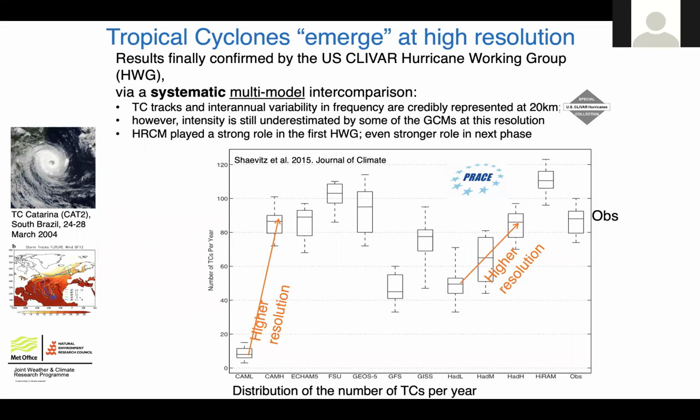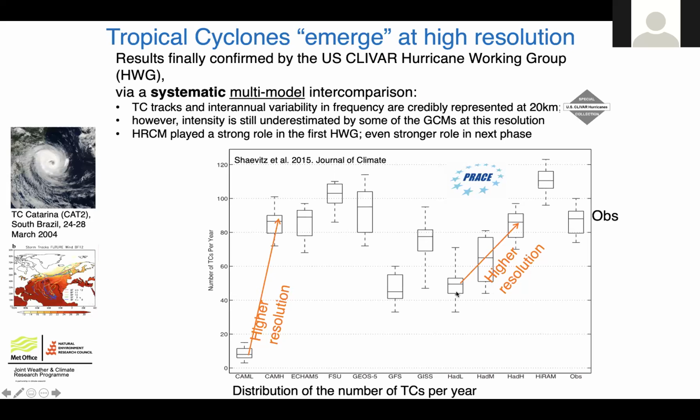So I started this with an animation in which I was looking at hurricanes. Hurricanes are a very fascinating phenomenon, but also we think they are very important in the climate system. We've been looking at the role of high resolution for hurricanes for a very long time. And in one of the studies we had about 5 years ago, an intercomparison of GCMs between Europe, US, and Japan showed us that as we go from about 100 kilometers to 20 kilometers, we definitely increase the number of hurricanes we simulate each year to between 80 and 100, which very much agrees with the observations.